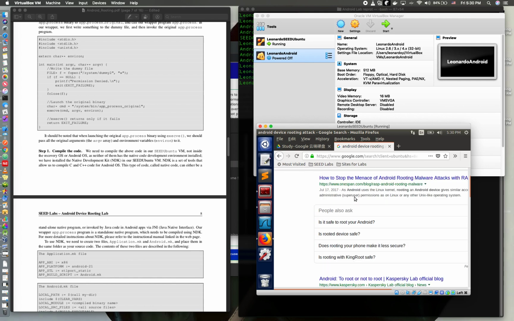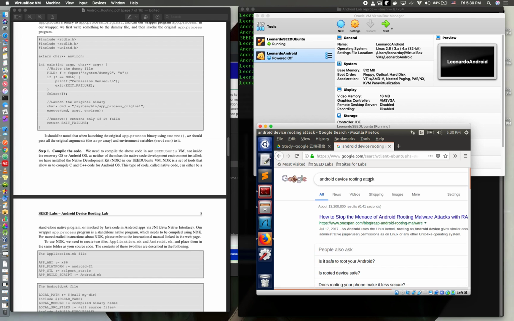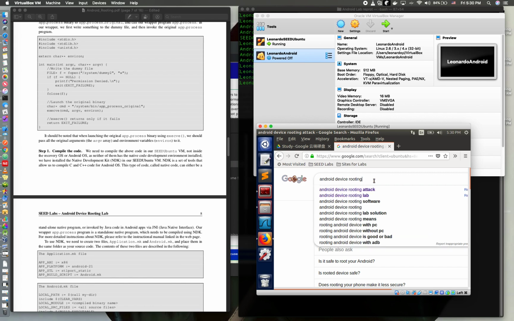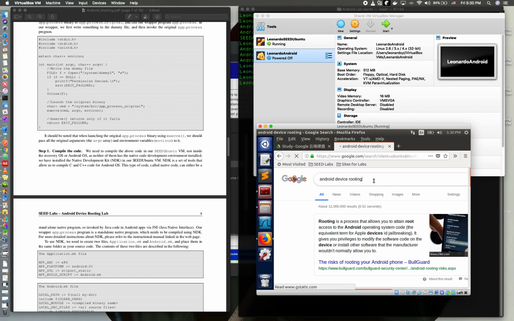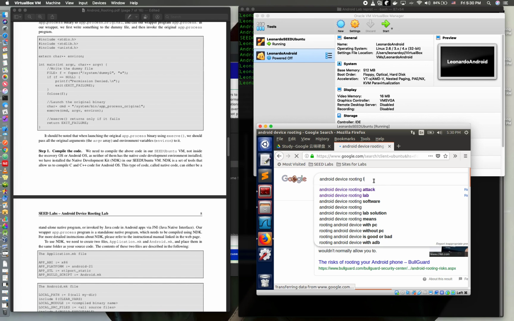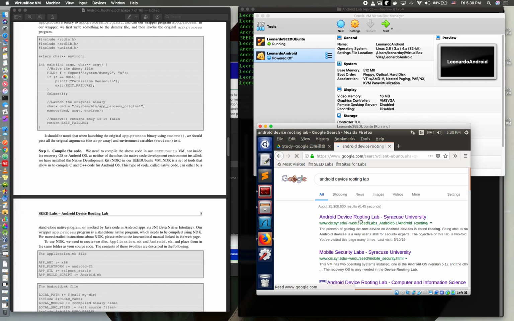The NDK is installed in the Ubuntu virtual machine. So we need to download those code.